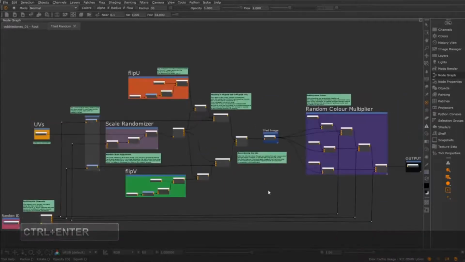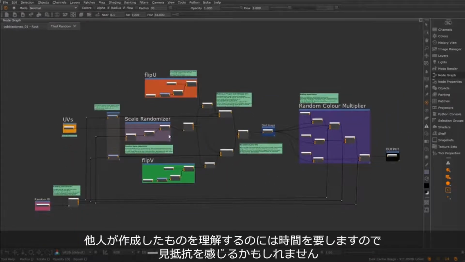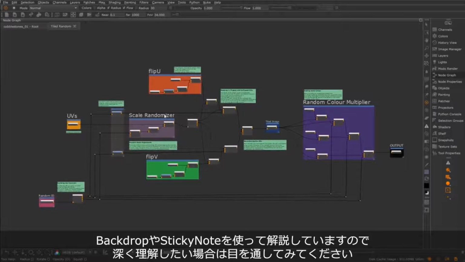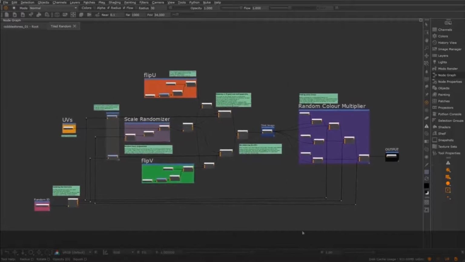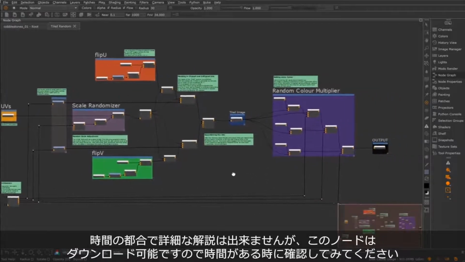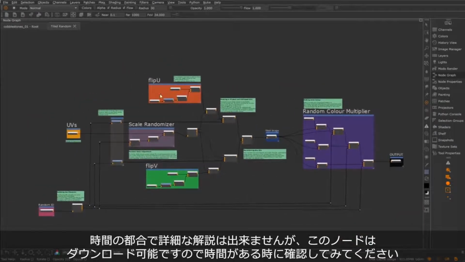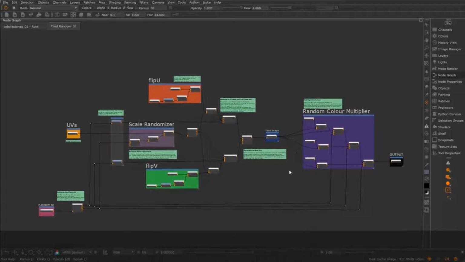to jump inside. Now, this is going to look a little intimidating, and truth be told, opening up anybody's project file is often really confusing, but I've tried to label things as best as I can. I've left some sticky notes here and there to help anyone looking inside to understand a little bit better. We don't have a great deal of time during this webinar to go over the nitty-gritty of the inner workings of this, but like I said before, you're going to be able to download these for free afterwards and look over them in your own time.